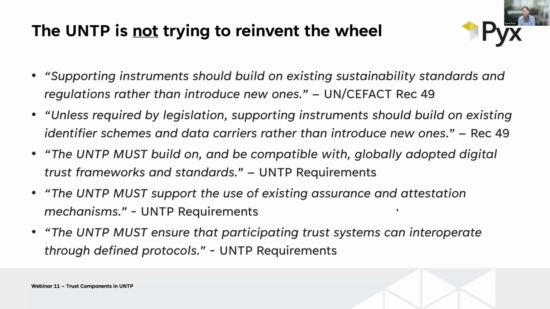Another one is, unless required by legislation, supporting instruments should build on existing identifier schemes and data carriers rather than introducing new ones. Again, there's been tons of investment in identifiers. We're going to talk a lot about identifiers when we get to the technical section. But when we go to the supermarket and our products are scanned at checkout and the machine beeps, that beeps because there's a global standard around product identifiers for products. And there's a global identifier scheme that supports that standard. That's how, no matter where you go in the world, when you scan at the supermarket, there's a unique number on that product.